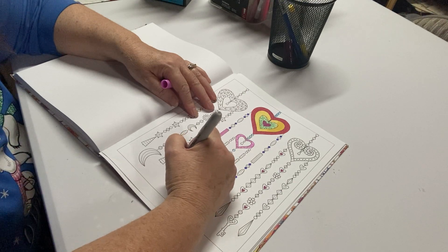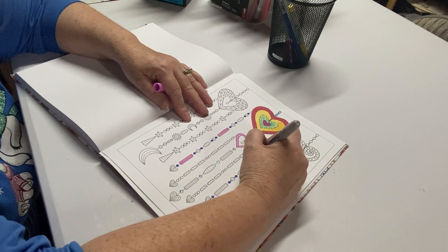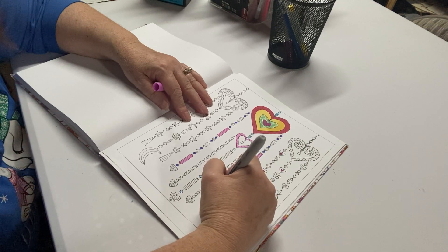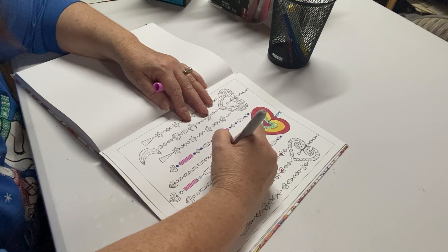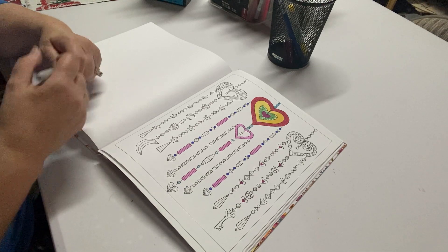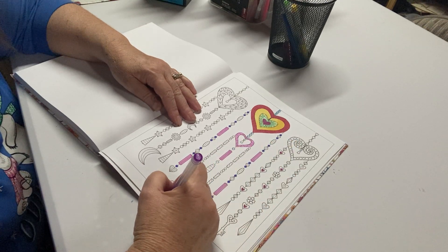I bought season four of Yellowstone on DVD because I love that show and I have the first three seasons. I feel like I've got to buy it to add to my collection. Season five is going to air, I think, in August — not sure — but that will be awesome and I heard they're going to do 18 episodes. Today we watched 28 Days with Sandra Bullock, where she goes into a drug and alcohol rehab center. It was a good movie. I have four movies I'm going to talk about in a different video, maybe when I do Tea Tuesday next week.